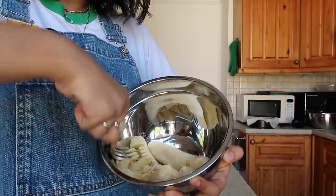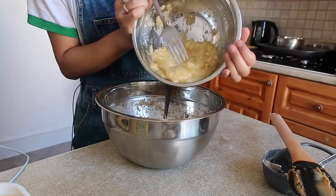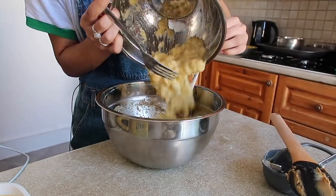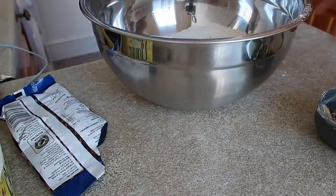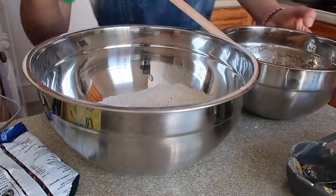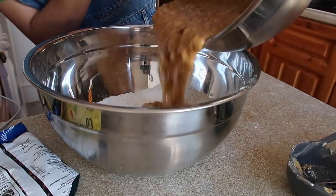This is my mashed up bananas. So we're just gonna put all our banana mixture in. I'm also gonna put some chocolate chips in. Okay, now we have the flour mixture. We're not gonna overwork the flour, so we're just gonna mix to moisture, whatever that means.